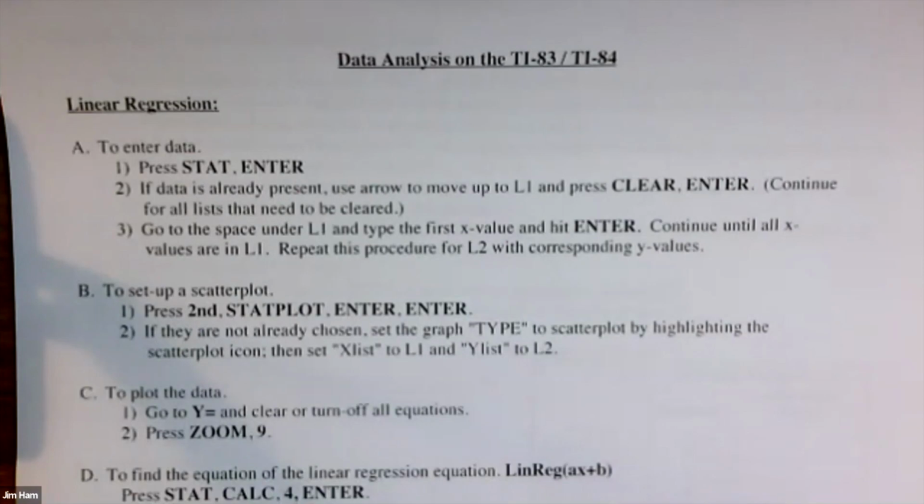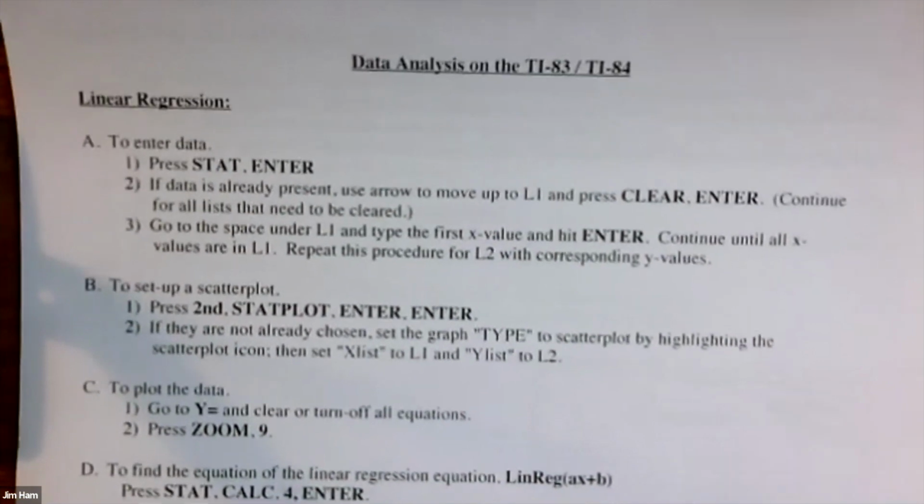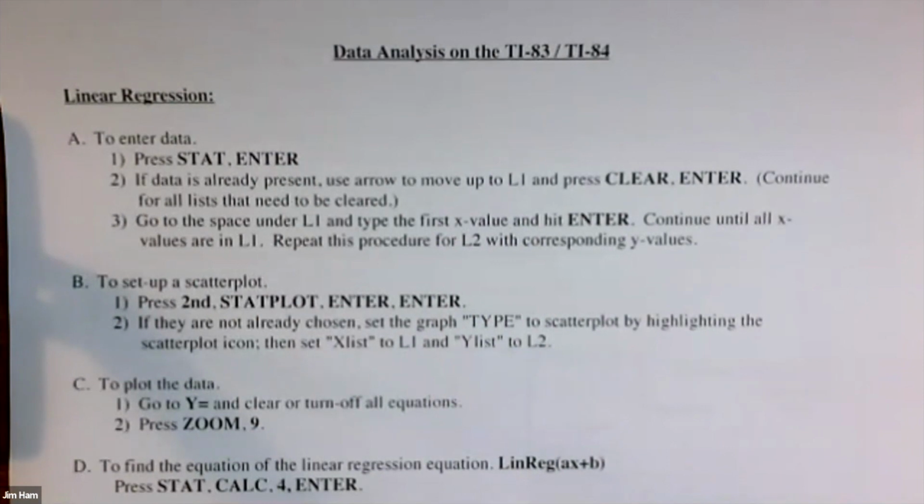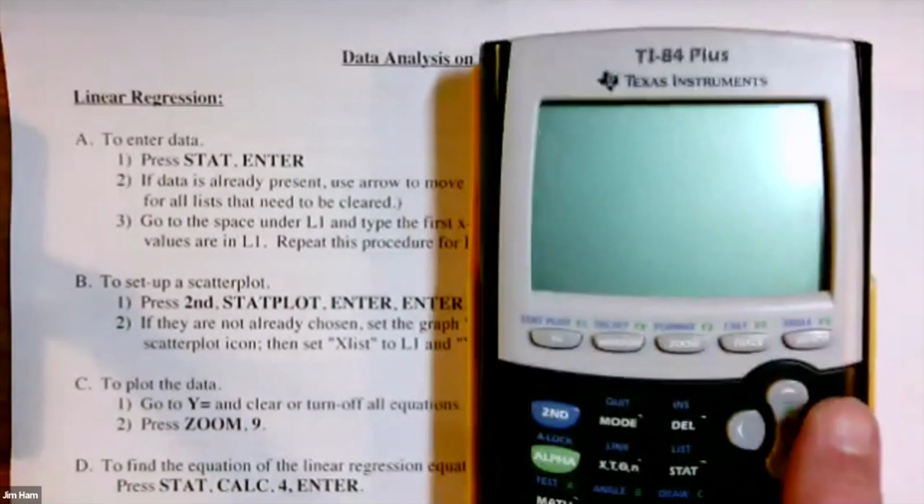Okay, so I want to give you a little bit of time to maybe work on the project. I want to go through some of the things that you're going to be doing on this project. One is to sketch a scatter plot, then calculate a line of best fit, and then use that line to make predictions. We're going to build on a little bit of that previous example that we've done. So you're going to need your calculator for this.